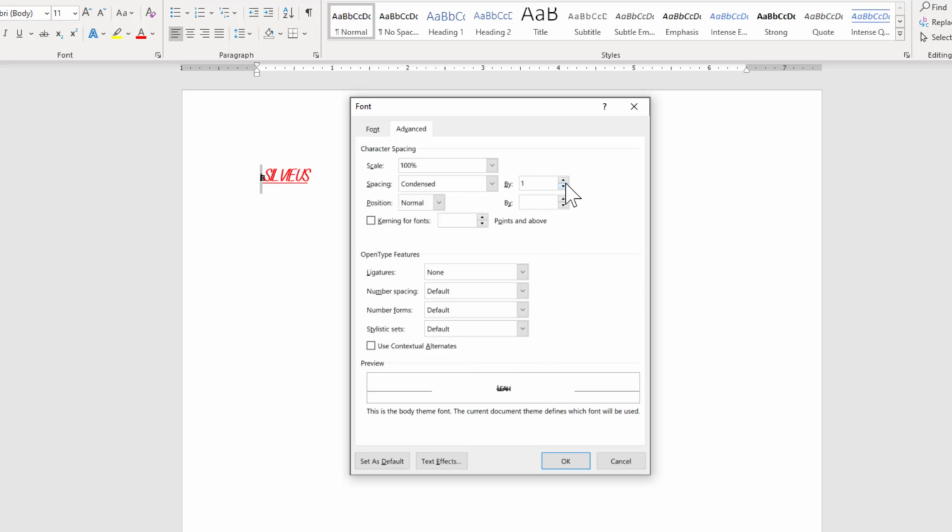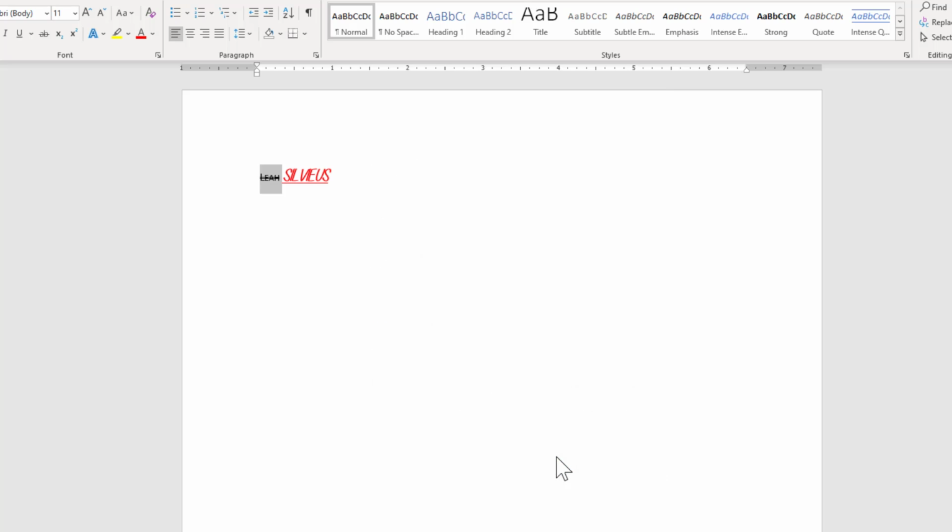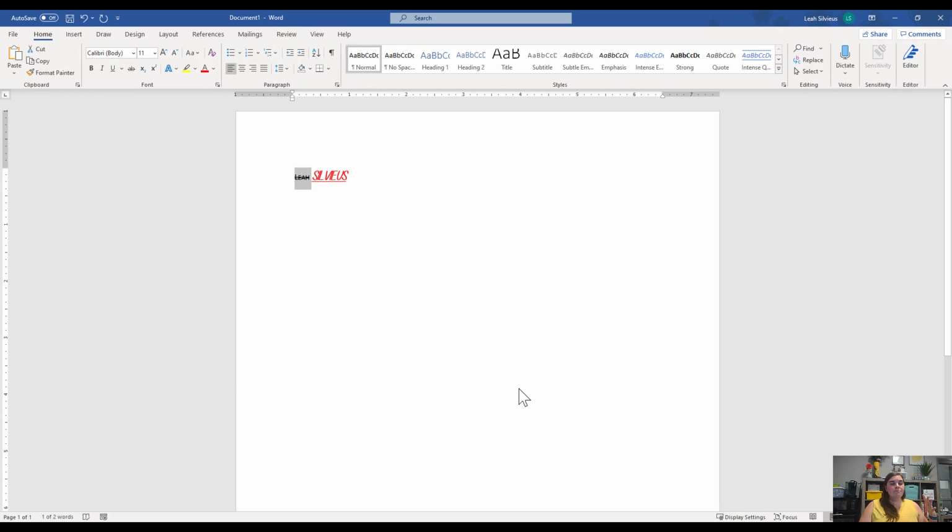So condensing, you might want to go even down into the 0.2 range or 0.3 range. And you can see that it's really going to condense those letters together. It's still readable, but making that space be smaller. So that's how you can get in the dialog box and do some other things. You're going to be asked to do some stuff in an assignment to explore that dialog box a little bit more. And we have 2 more features of font that I definitely want to cover in the next video.